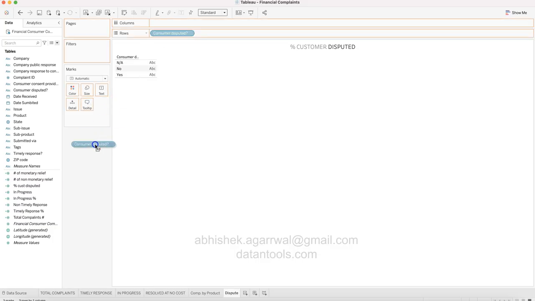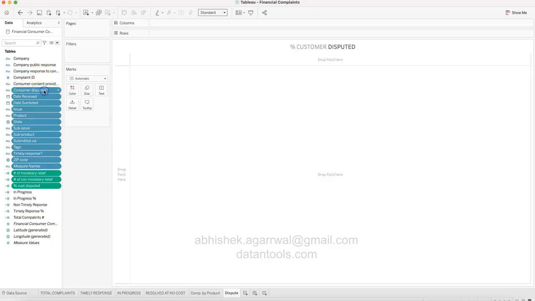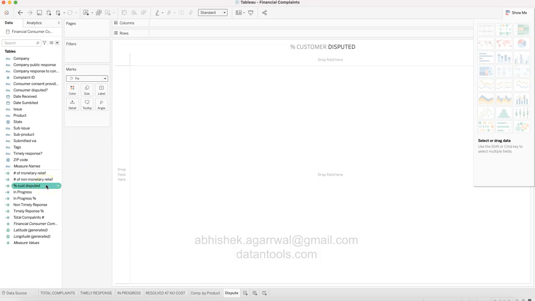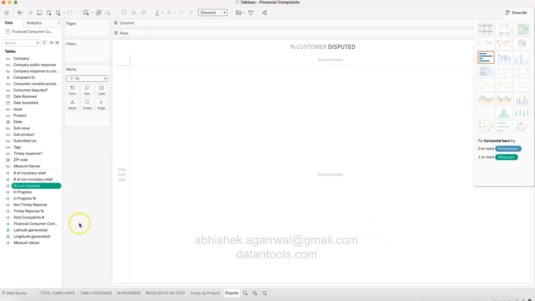I'll just remove this. Oops, not this one. Actually, if you see, this is where we don't need to create this percentage customer disputed, because we have to show all three things: disputed, non-disputed, and NA. If I look at this particular chart, we need all three things.